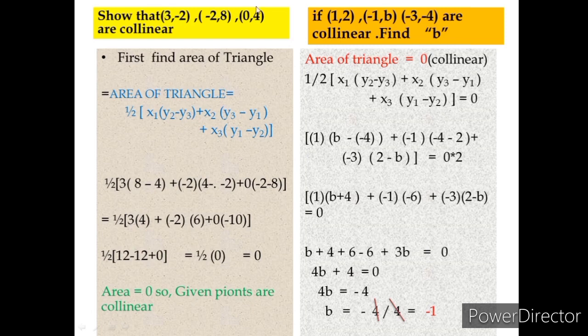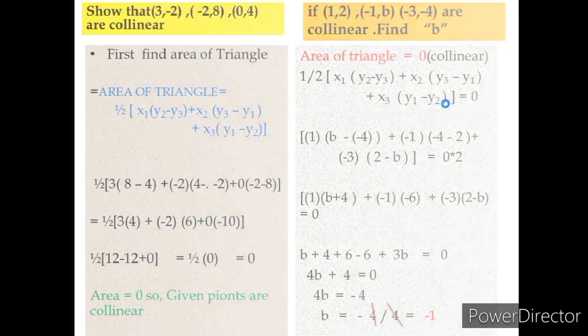Here there are no missing terms in direct problems. All the values have been given. You have to find out the value of the formula. Here the formula value is given. You have to find one of the missing terms. Here the missing term is y2. Okay, then shall we move to the other problem?